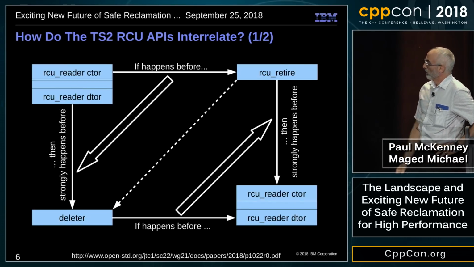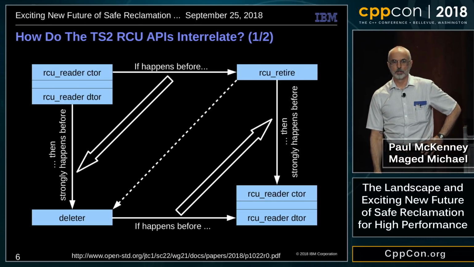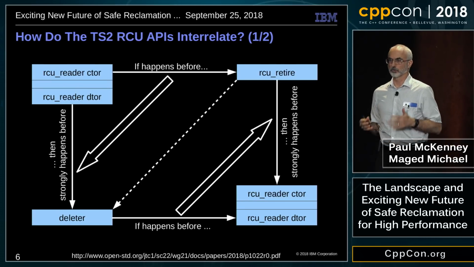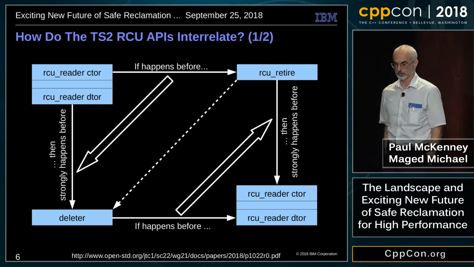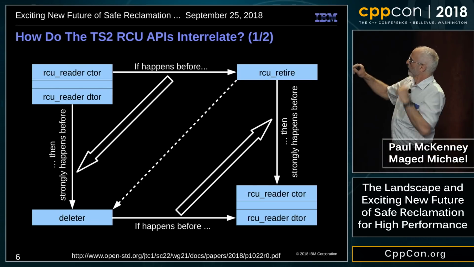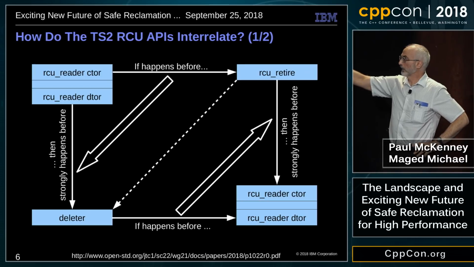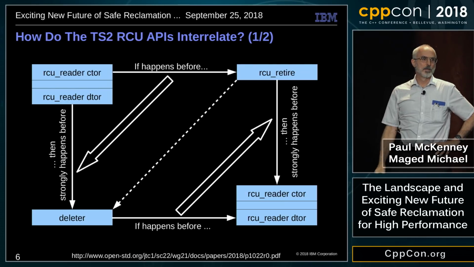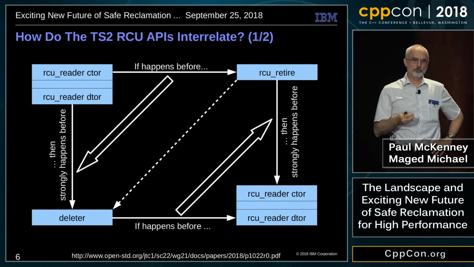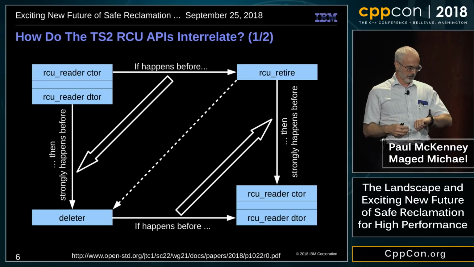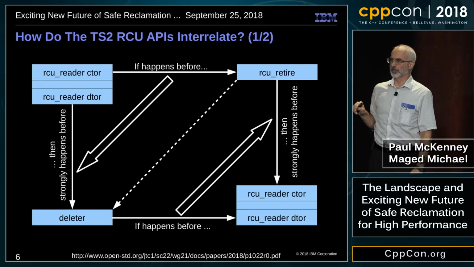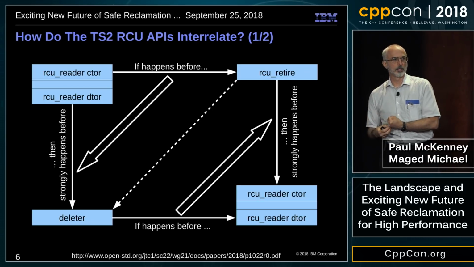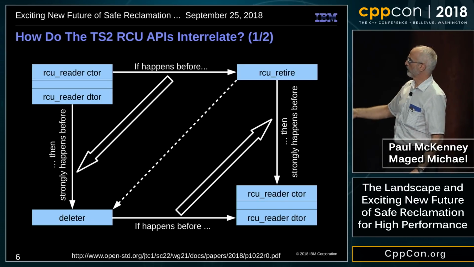All right. This diagram shows how these things relate. I'll go through this really quickly, but the slides will be up at some point, and if you haven't used these sorts of things before, this is a good slide to organize how it works. The key thing is, if we had a reader up there in the upper left-hand side, and some part of that reader, the constructor, for example, happened to be before a retire, well, that reader might see the state before something was removed from the data structure. And so we need that reader to complete before the deletion happens, because otherwise the reader could end up with a reference to something in the free list. And that's bad form. So this is the guarantee it makes.